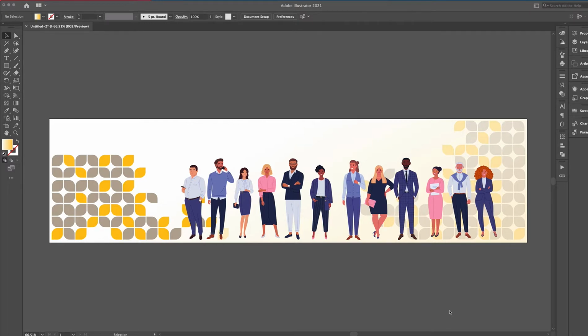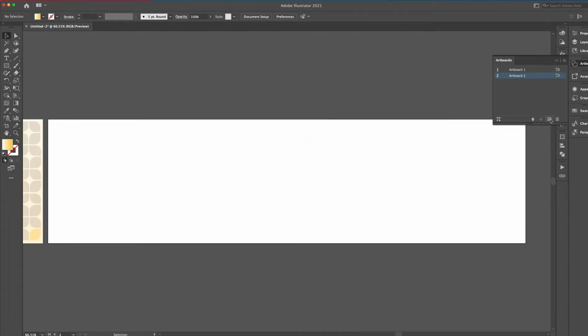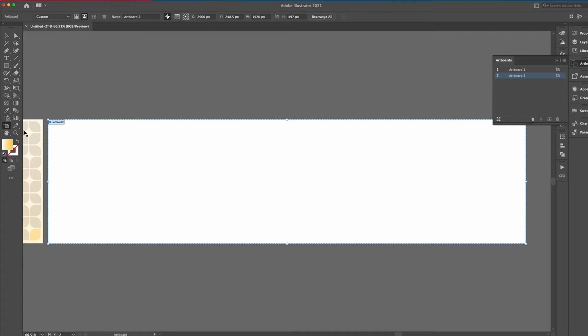So to do that, you're going to use the Artboard tool. And you can hit Add Artboard over here on the right side. If you don't have that, there is also an Artboard section right here, Artboard tool. But I'm going to do it from here. You're going to hit the plus sign, and it's going to give you the same exact size. So from this Artboard tool, you can choose it, and it says Artboard 2.